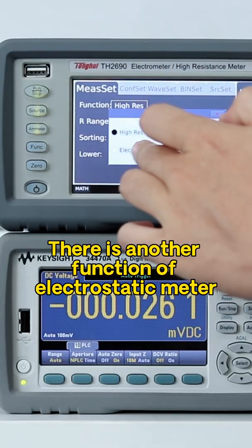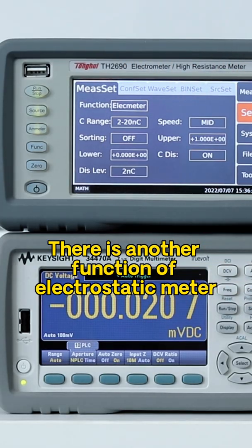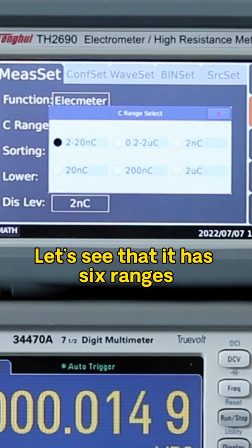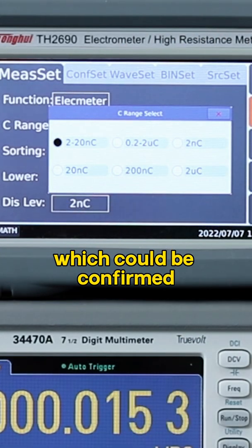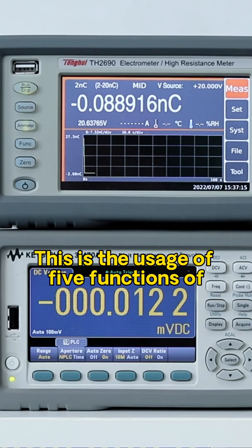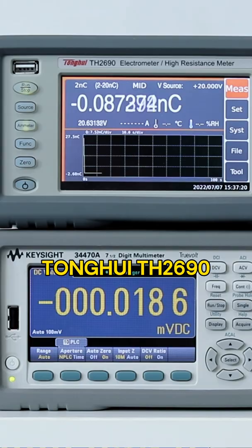There is another function of electrostatic meter. It measures charge. Let's see that it has 6 ranges which can be chosen according to our test. This is the usage of the 5 functions of the Tonghui TH2690.